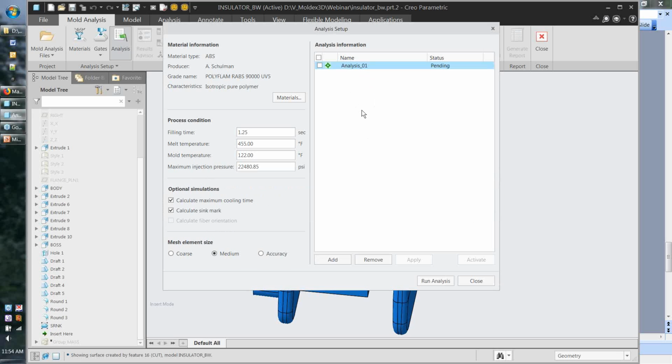So if I wanted to go ahead and get this information now and run the analysis, which is the process of telling the system to go out and make the calculations, run the equations, do the simulation, create the results, and give it all back to me, clicking the Run Analysis button would start that process. Then when it got done crunching numbers, we would have a set of analysis results to review.